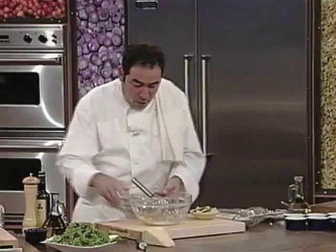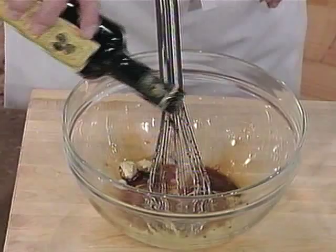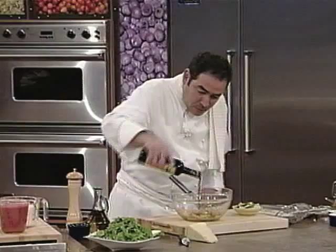Back to the arugula salad. Now, I got the garlic and the mustard in here. I'm gonna make a very, very simple dressing with balsamic, about one part, to good extra virgin olive oil, about three parts. Three to one. Good stuff.